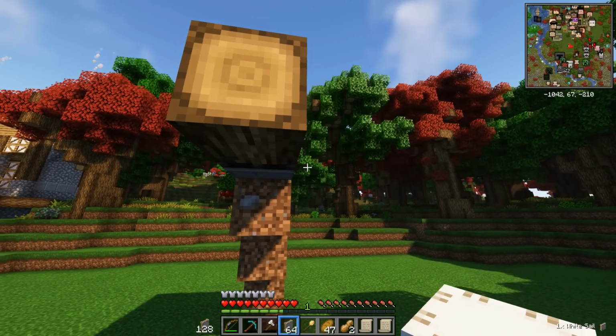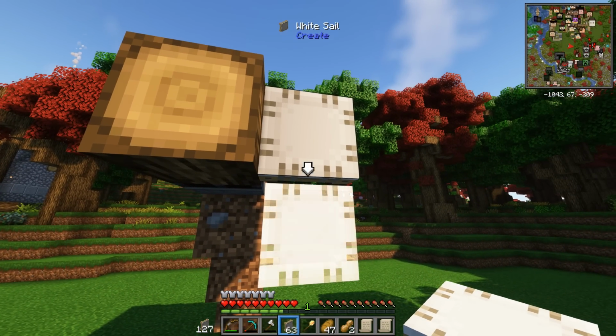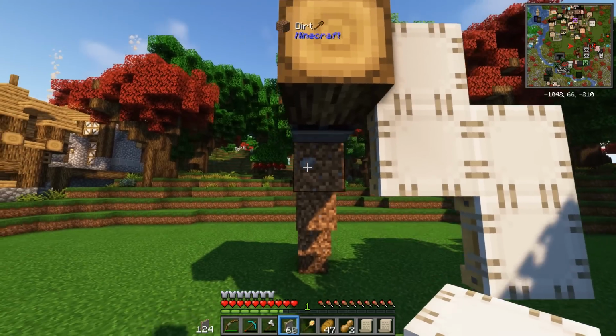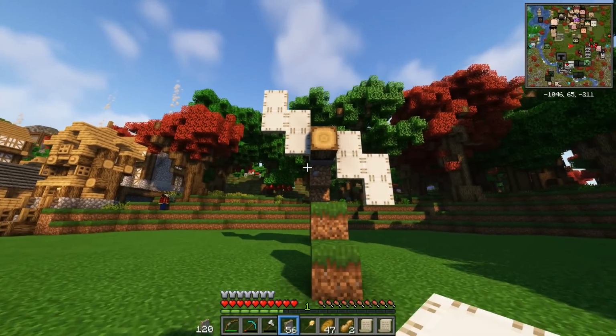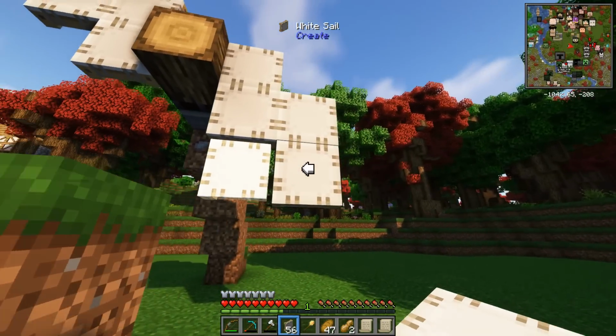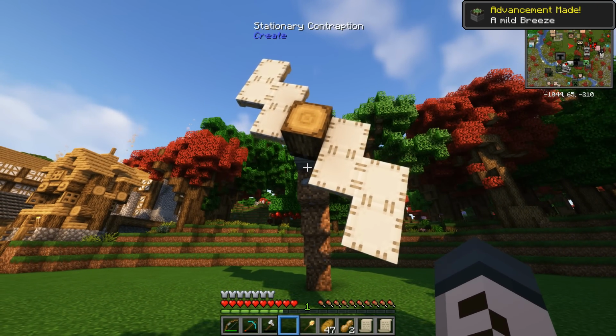And now it's just a case of adding these windmill sails to the block itself. The interface to do this is pretty simple. So let's just do a simple kind of windmilly effect here. And there we go. This thing should spin with just these 8 windmill sails. Right click, and there we go. Look at this bad boy spin.